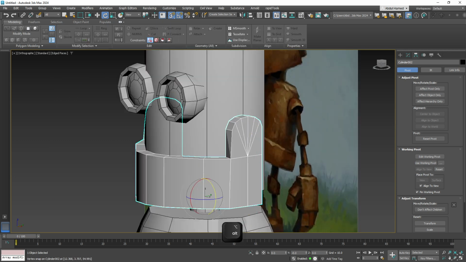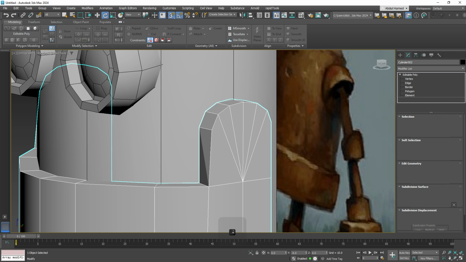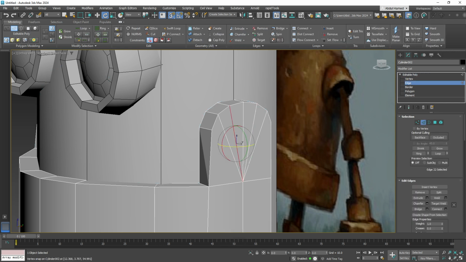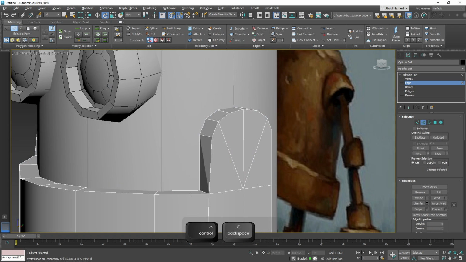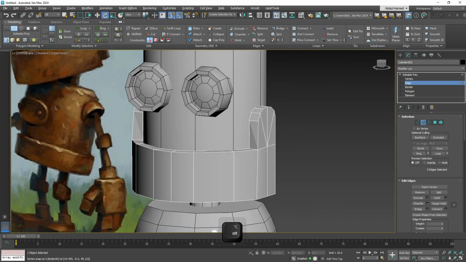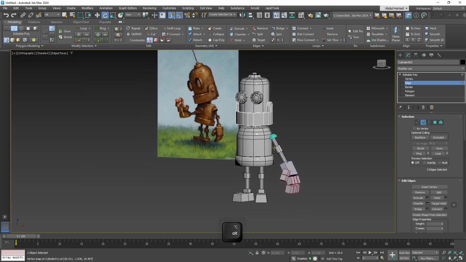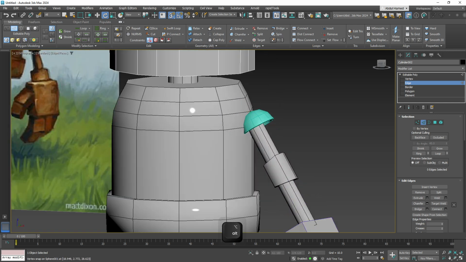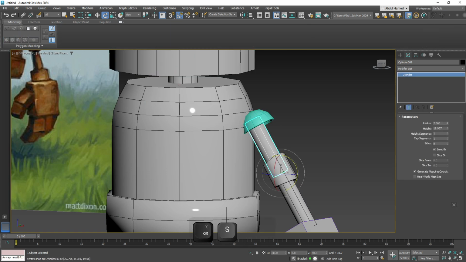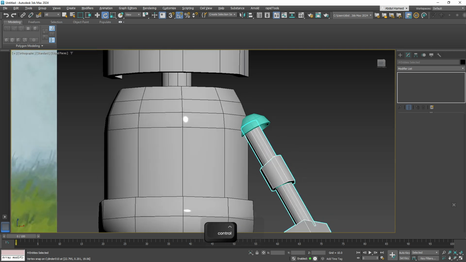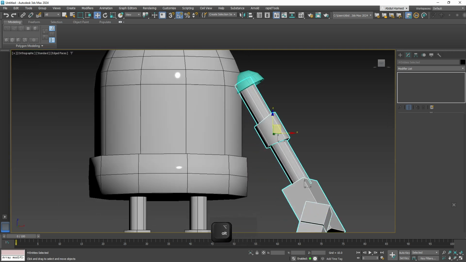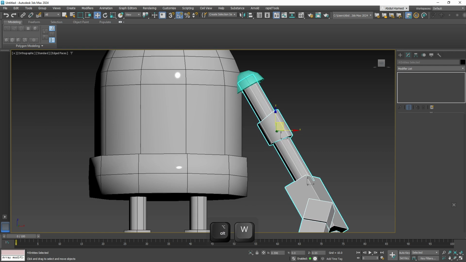And right here we can remove some of those edges as well, just to make it look like a quad. So let's turn off snap and just move that a little bit higher, maybe just like that.